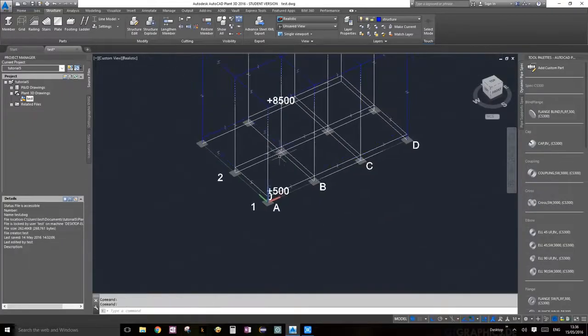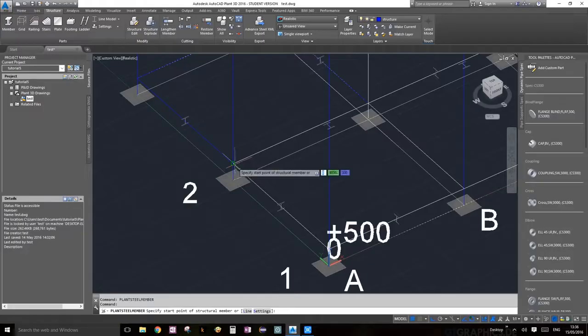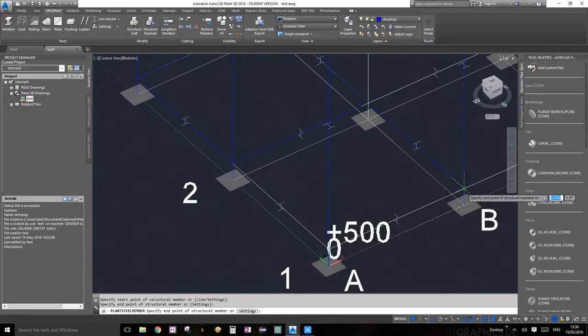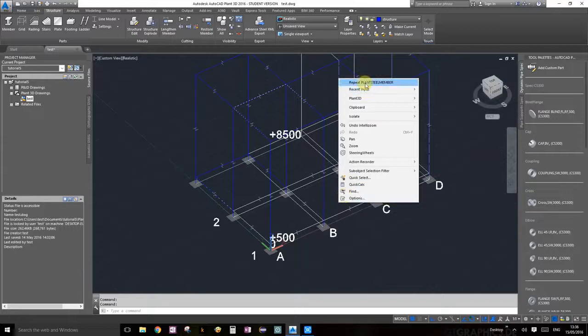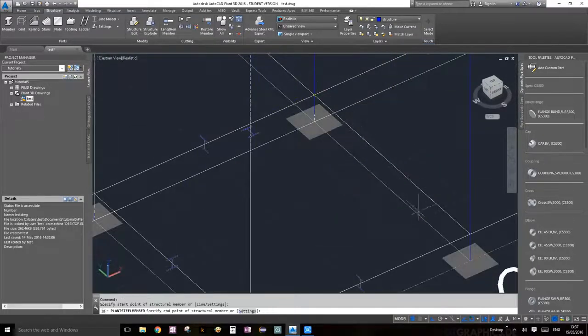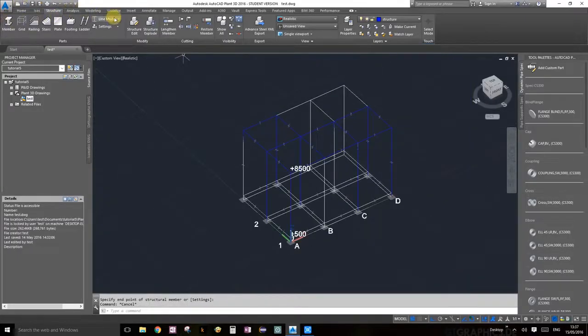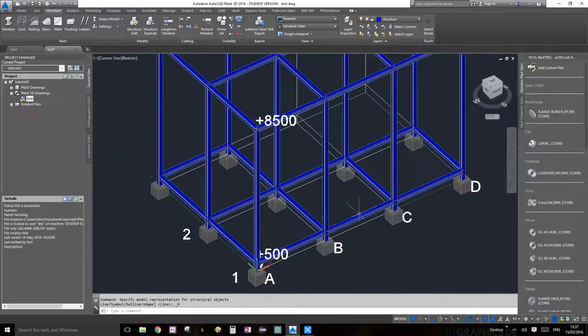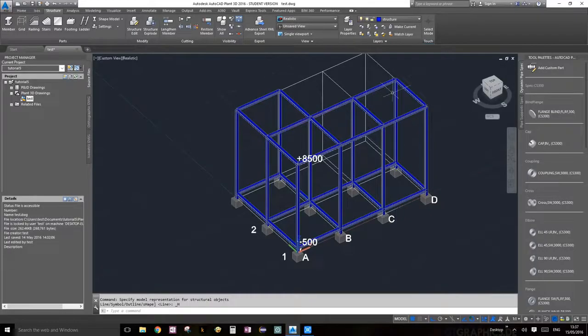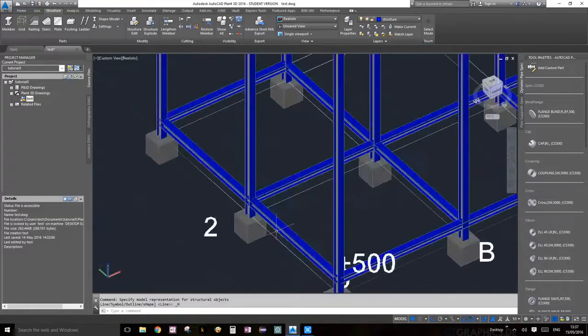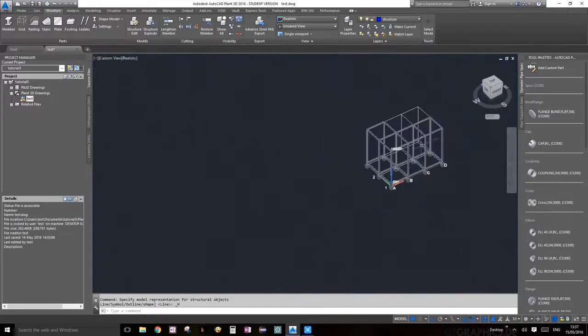And I still need to do the internal bits. I'm going to repeat that again from there to there. Enter, repeat, enter, repeat. Let's repeat that. Okay, press escape to get out, and let's take a look at our final model for this tutorial video. Okay, so as you can see, we have this little inverted L shape, and we have the bottom bits. We have our footings.